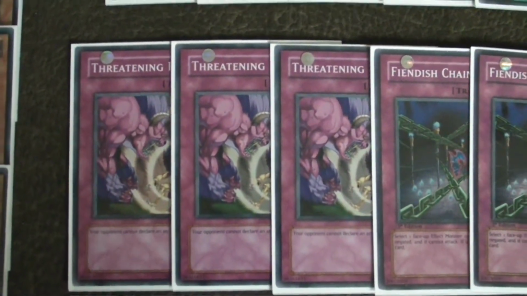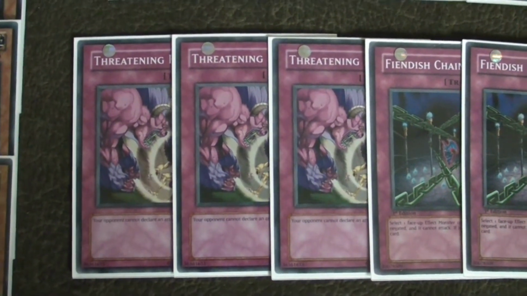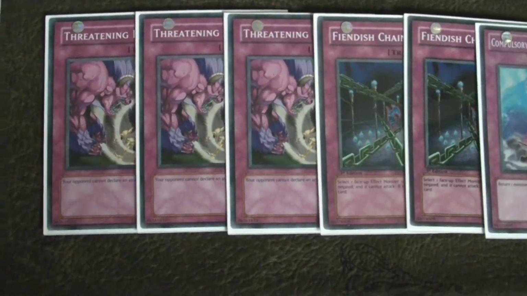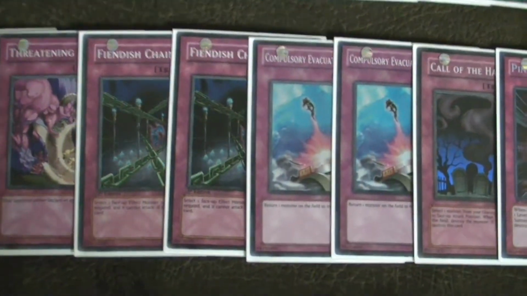For traps, again, thank you, Michael Stibbins. Threatening Roar is absolutely amazing. I love this card. It kept me safe all day long. I had like a Centipede with a Lance, a Sword, and a T-Roar. I got Heavy Stormed, Chain Lance, and T-Roar. Got the Surge, got to add a card from the graveyard. It was just ridiculous.